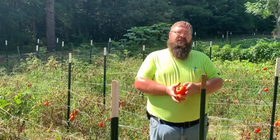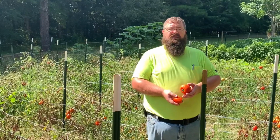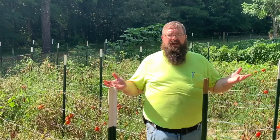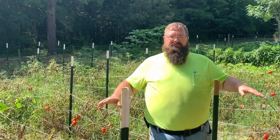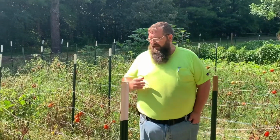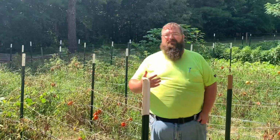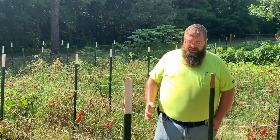So, what does throwing away a tomato look like? It looks like this. And you can't use a tomato no more. Except normally the ones we were throwing away went splat. Ew. So, guys, there is such a thing as too many tomatoes, especially for a small gardener like myself.